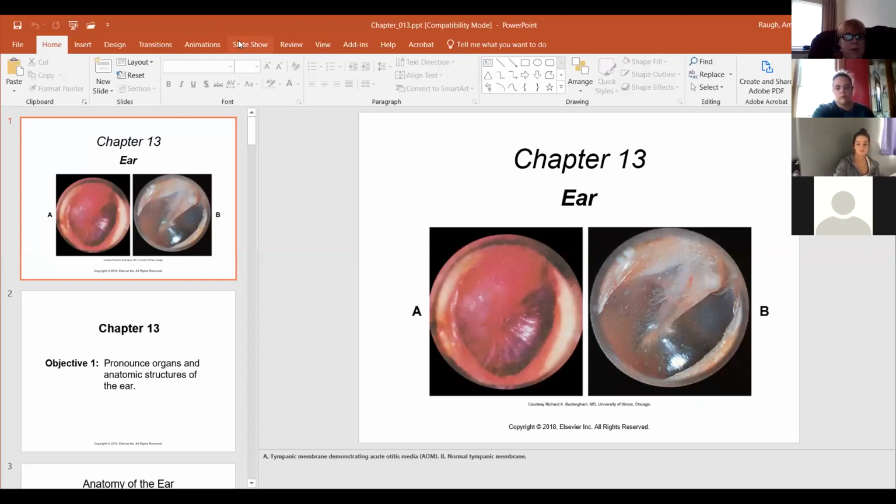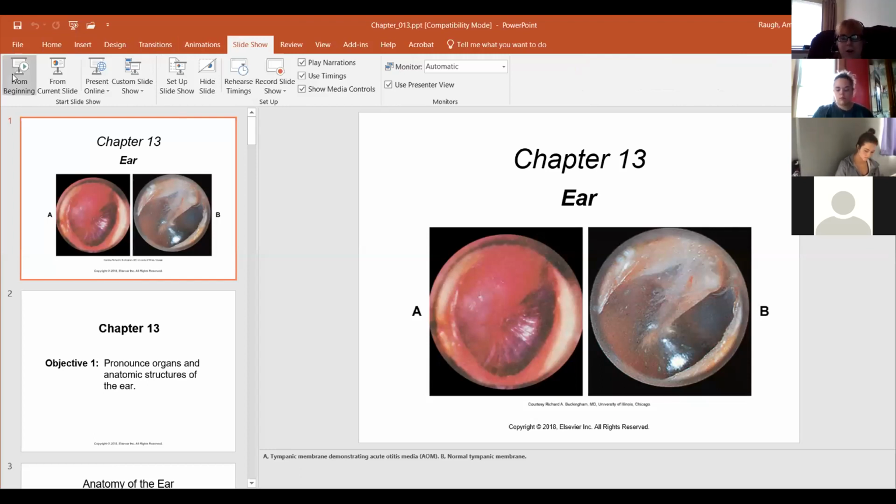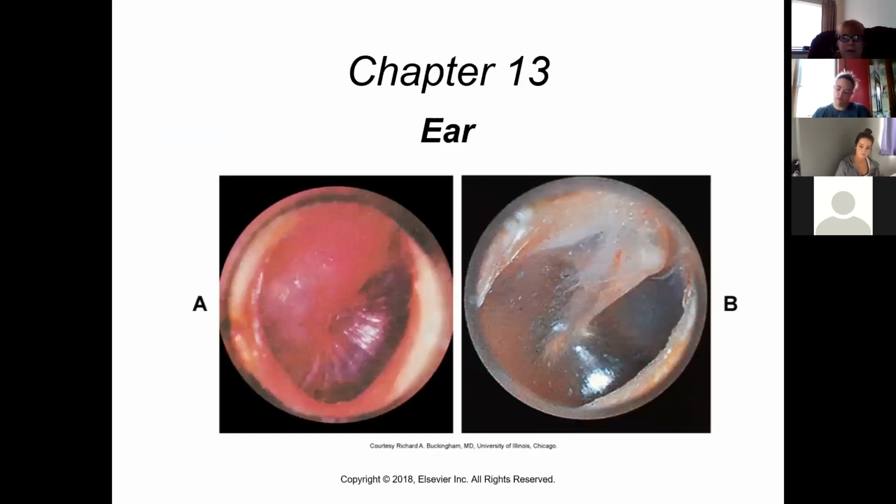Okay. So today we're going to talk about the ear. And the ear is actually very fascinating for being such a small object on our bodies. This is a slide we're going to tackle later in the slideshow, but I like to start with this because the eardrum on the right is what a normal eardrum looks like. When the doctor looks in and he sees a normal, quote unquote, healthy eardrum, this is what he sees.